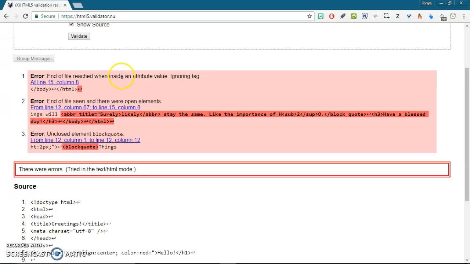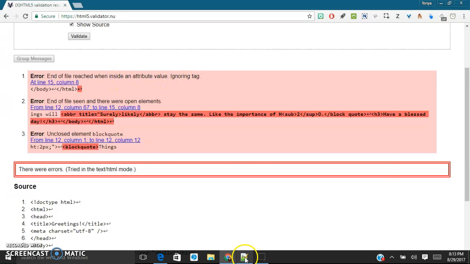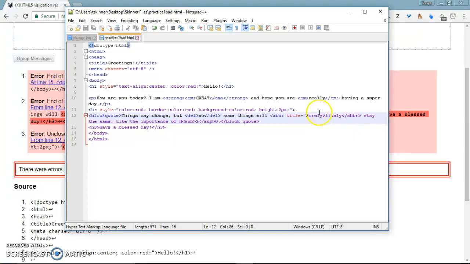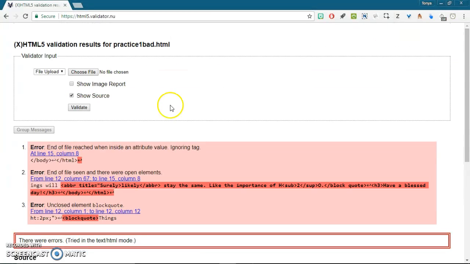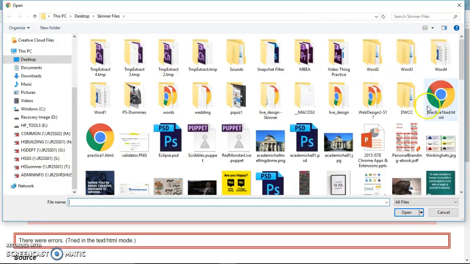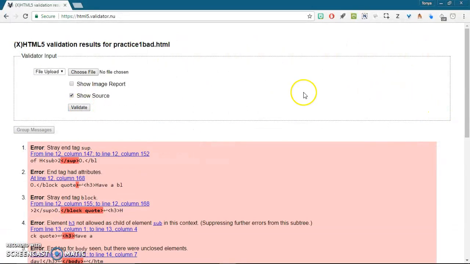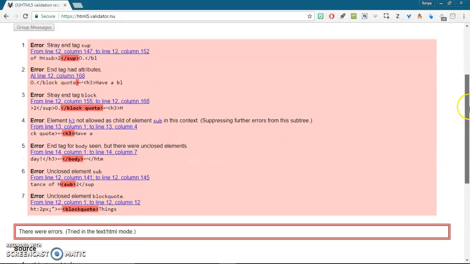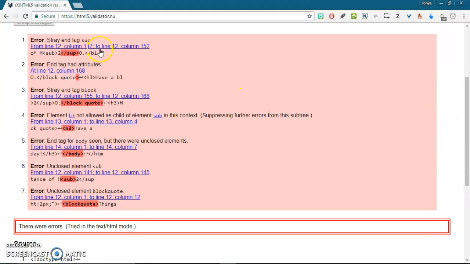So the HTML was turned off while still inside an attribute. Well, an attribute is the thing that's in quotation marks. So because we're still inside this, it couldn't even get past that. So again, as you fix your problems, you can just go back through, re-upload the document, validate, and then see what it finds. And now that I did that, it can find all those other errors. So it sees the sub problem, the block quote issue. It's still confused about that. Why is there an ending tag? And so forth. So you can kind of see as it goes.